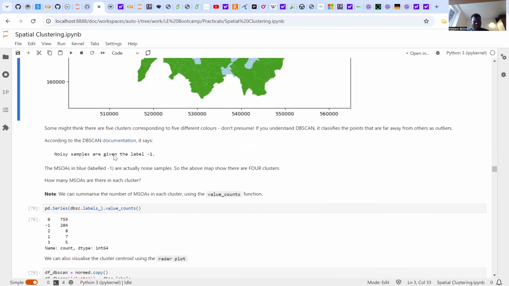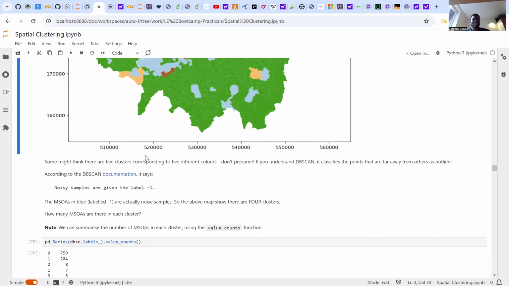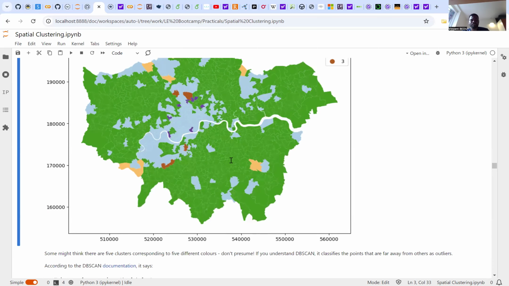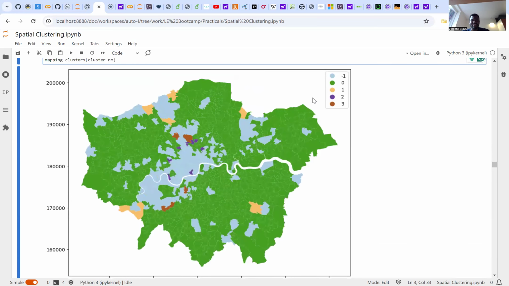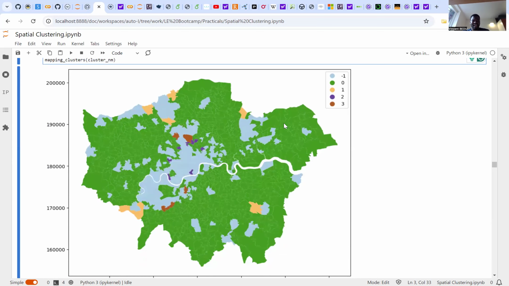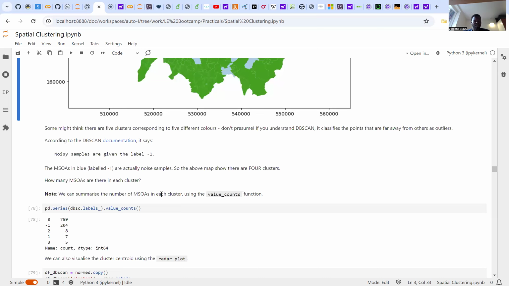Good. So I've already talked about this theory, what I just mentioned. It's also in the documentation, so you can reach over there to get it. Now I want to see the clusters: how many points each cluster has, or how many points have been considered in each cluster. Here you see that the green one, cluster 0, has a lot of points if you look at it just from the map. And it's followed by which one? The rest are maybe this one. So let's just look at it.